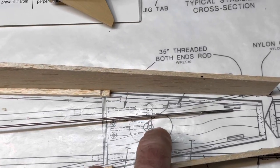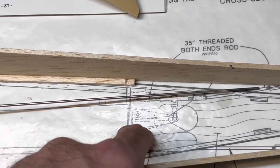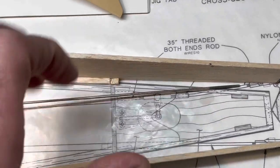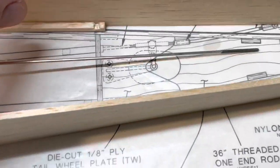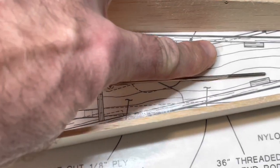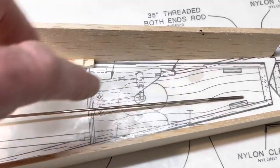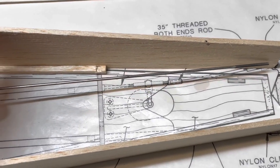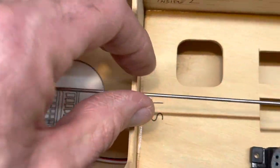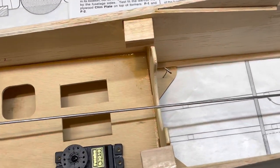I may have to put the plate in, you know, glue it over here. Matter of fact, I might have to put the plate in flipped upside down, because I don't think I'll be able to get it in once all these formers are glued in. It won't squeeze down in there, behind this too. Another thing I have to do, I have to cut that push rod hole, the exit hole. Got to do that before I solder, because that push rod is going to be in there. And once it's in there, it ain't going anywhere. I'll cut it long up here. It's going to be fed down through the tube before I even solder this.